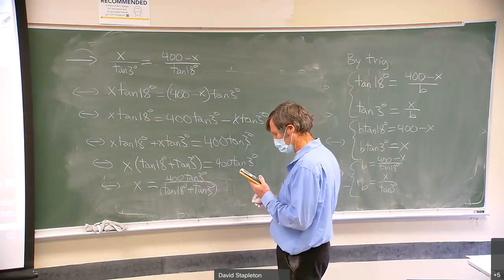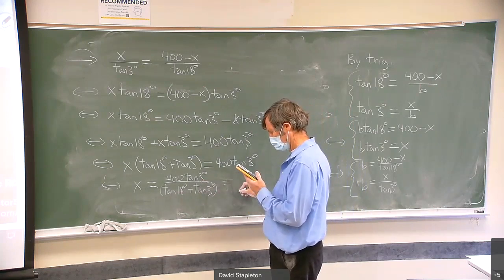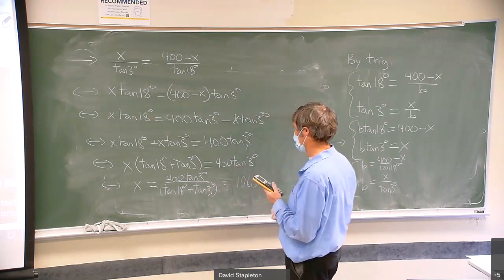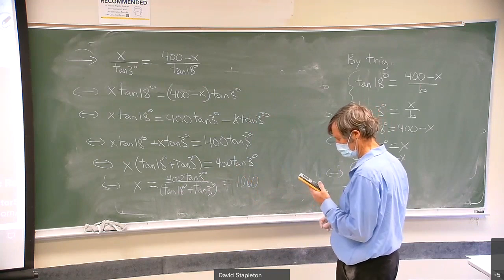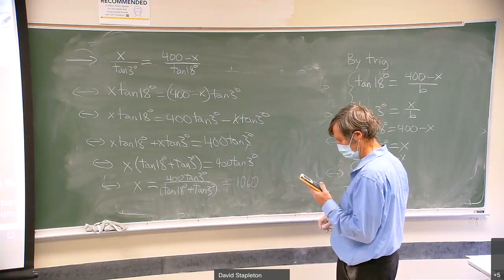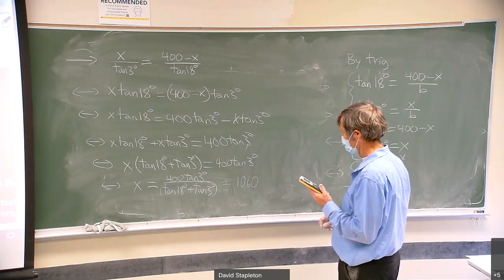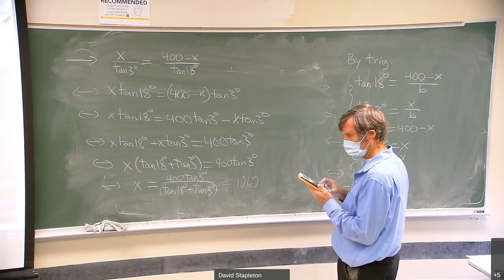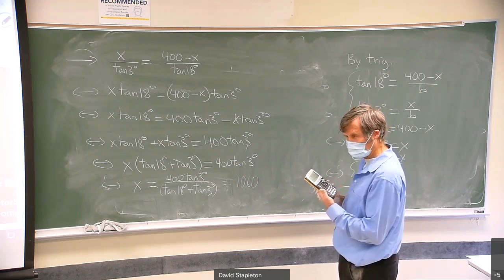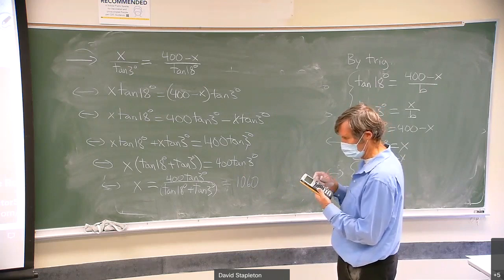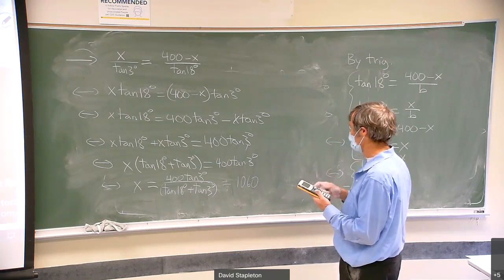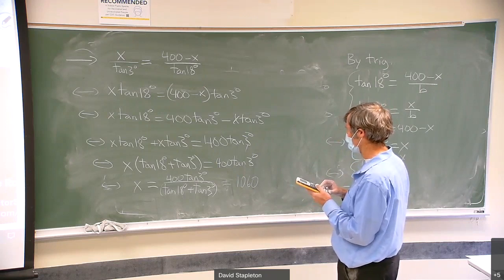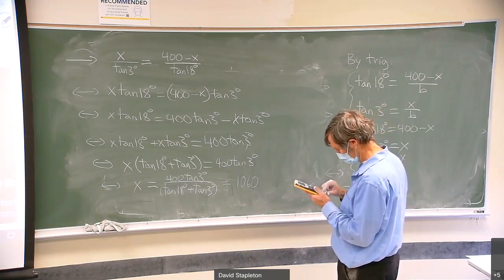Let's see what I get. I get 1,060 to the nearest foot. That can't be right. Oh, I forgot my times tangent 3. That's what happens when I try to talk and do it at the same time. Here's the nice thing about having one of these graphing calculators: it shows you a whole statement, so you catch a mistake. On the one in this class, you don't get to look back and see everything you type in. So I forgot to multiply by tangent 3.